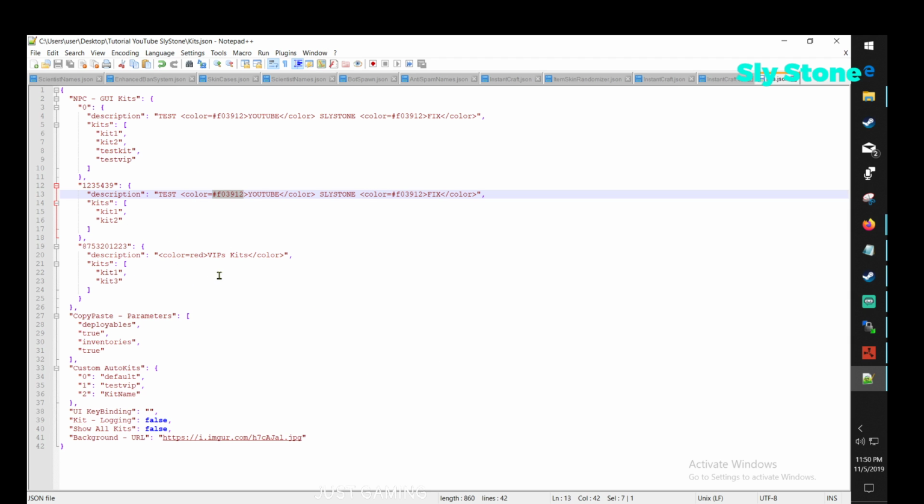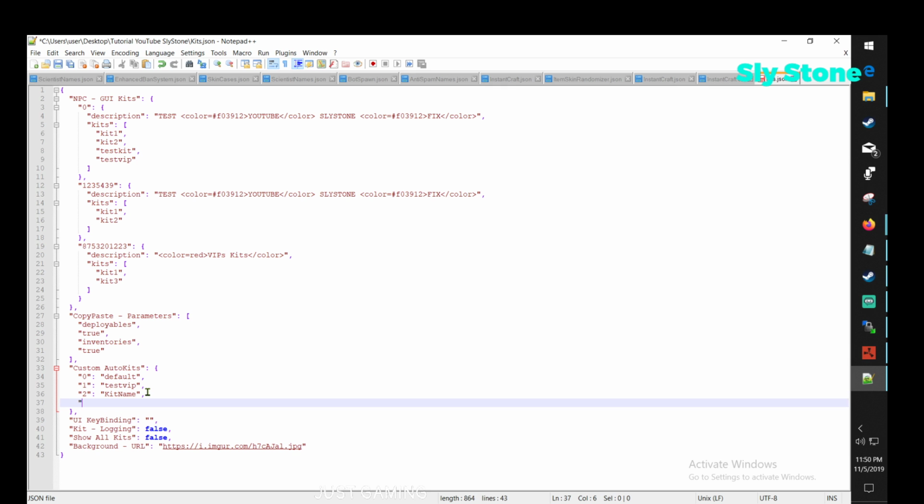You can come back here and edit them manually if you wish to, but the only thing that doesn't autofill is the custom auto kits. That's one thing you're going to have to come in here and manually type it in and make sure it has the right number in order sequence that it should check for that user. I don't want my top kit up here at 0. I want my top kit at the lowest, the furthest number. So if I end up making more kits or needing to have more ranks on my server, I'm gonna have to add more lines here, and so on. But that's the only way they're gonna get the custom auto kit.